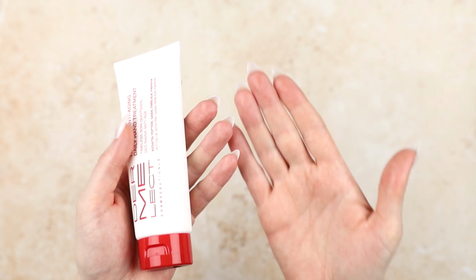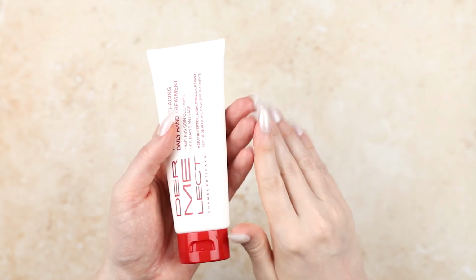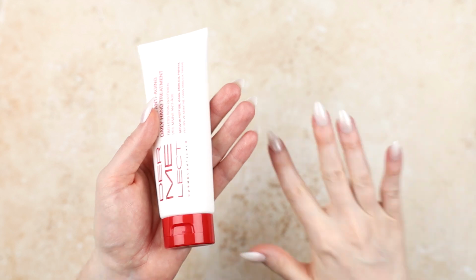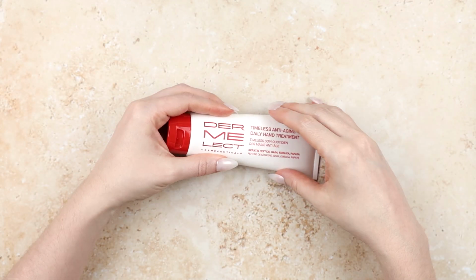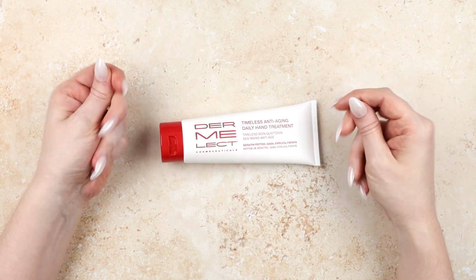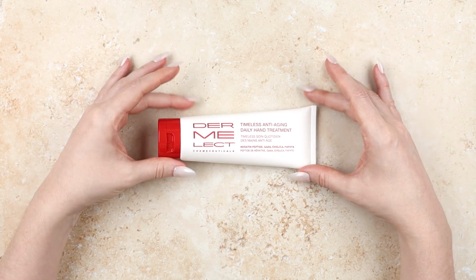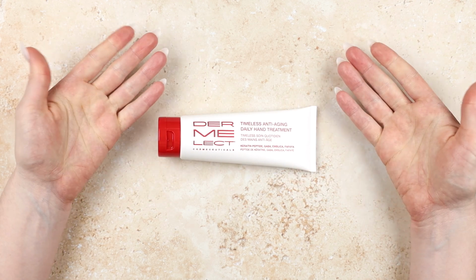Like I could pick up my phone now, just seconds after having rubbed that in, start using the touch screen, and it wouldn't leave greasy fingerprints on the screen. Or my Kindle. I don't have my phone in my bedroom with me at night, but I have my Kindle, and I hate it when it gets cosmetics on it, especially if it gets slippery or greasy. But I can go straight from treating my hands with this to reading, and it's fine.